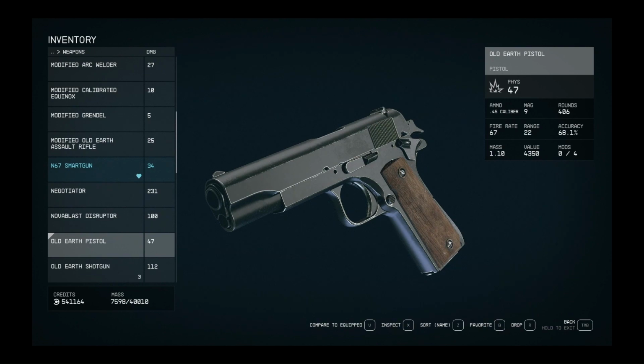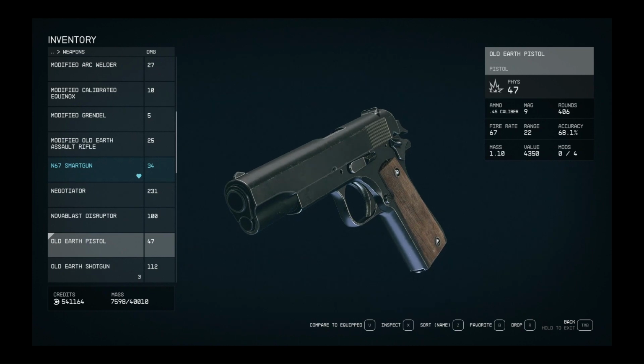Let's cover the basics. Obviously 45 caliber rounds, 9 round magazine, 47 physical damage, 68% accuracy, 4 mod slots, which is quite low, but for an old style weapon, considering when this game is based, then you wouldn't expect much. 22 range, so very, very close range.